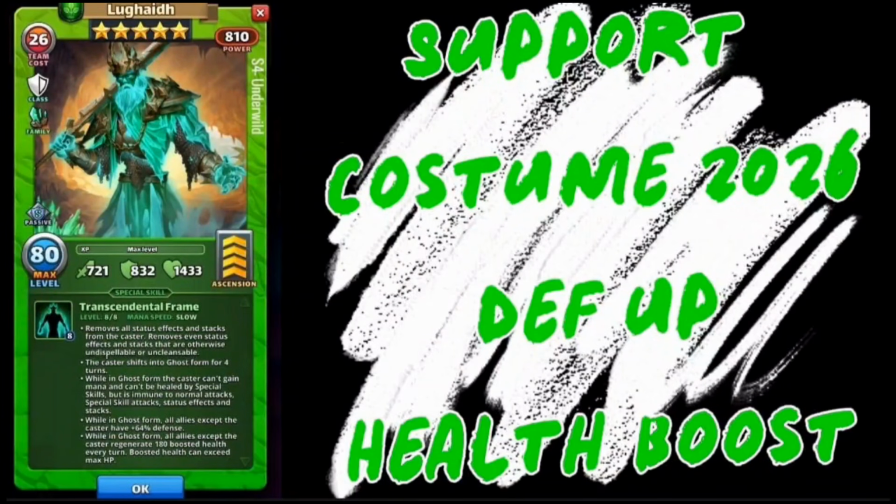Next up, we have Lugaid. Runs at slow speed, removes all status effects and stacks from himself. Goes into ghost mode for 4 turns. Basically gives your team some extra defense up and a little bit of boosted health. Yeah, not much else to say. Costume not available till 2026.